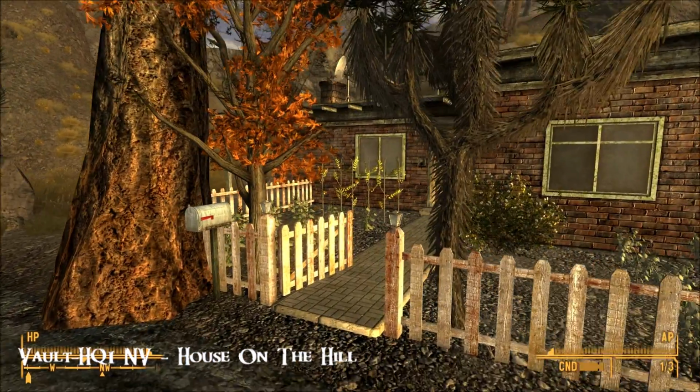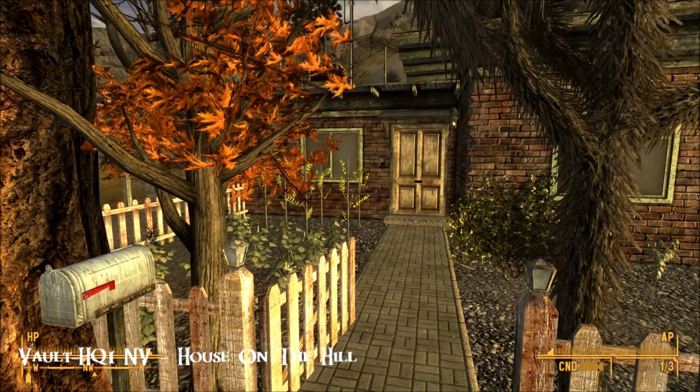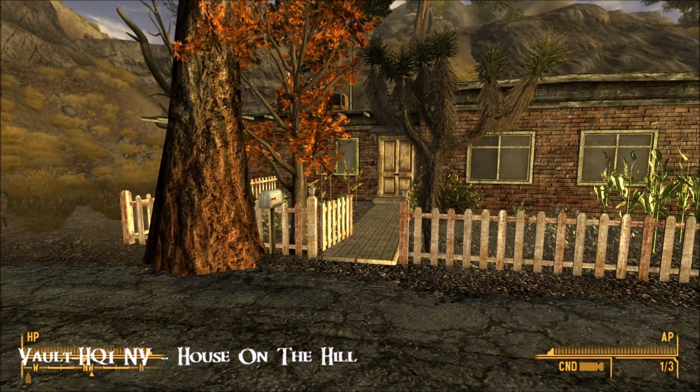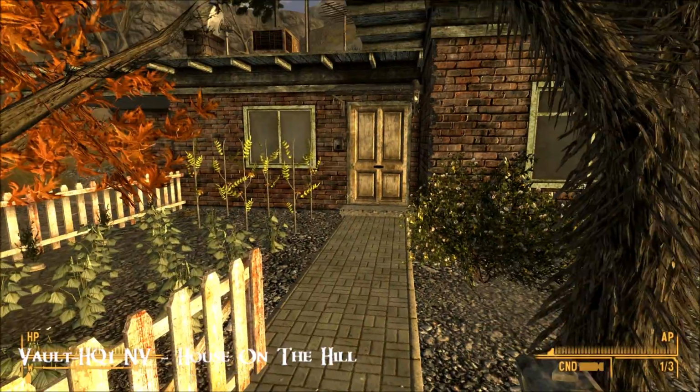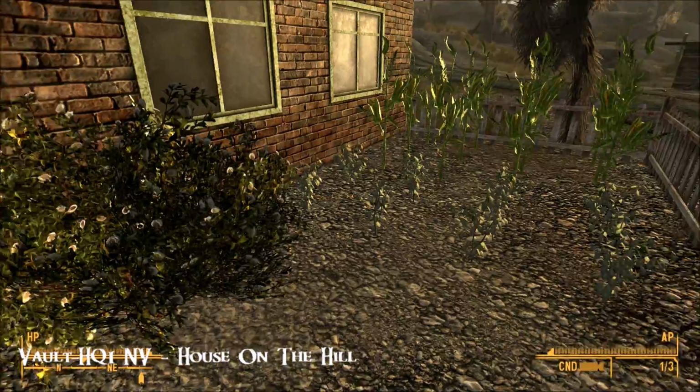Let's go in and have a look. So this place, it can be yours for 3 coyote meats basically. Once you've installed the mod, come along and find it, turn up and just open the door.